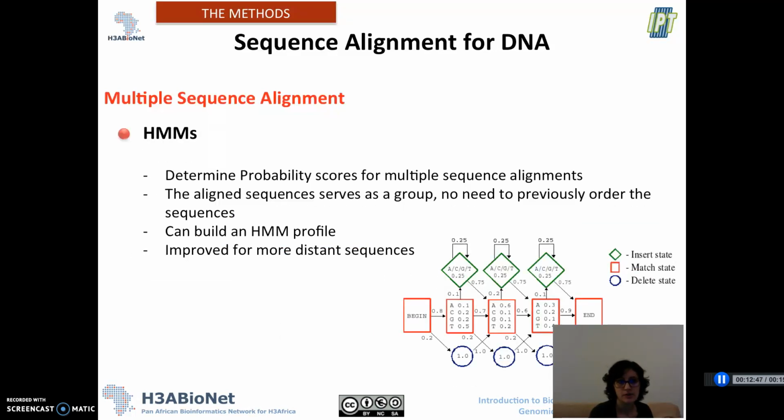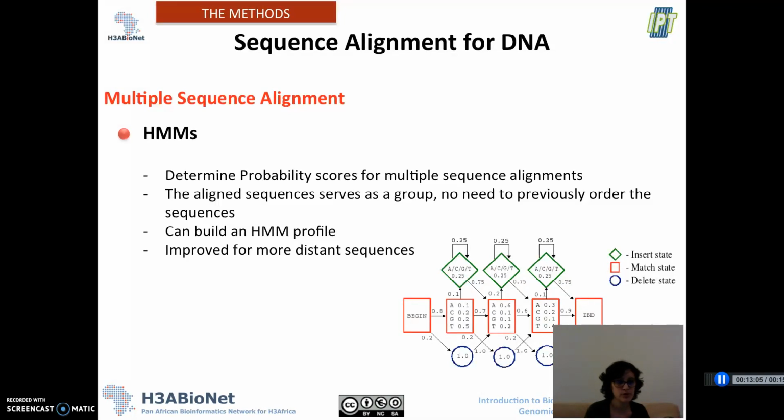HMMs are a third type of multiple sequence alignment process. It determines the probability score for multiple sequence alignments, and the aligned sequences serve as a group, so there is no need to previously order the sequences.